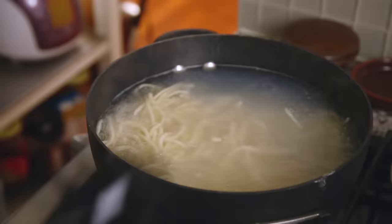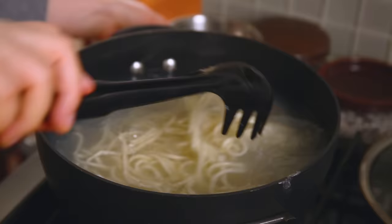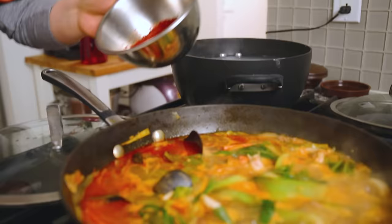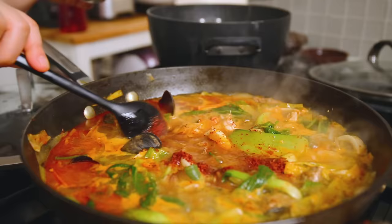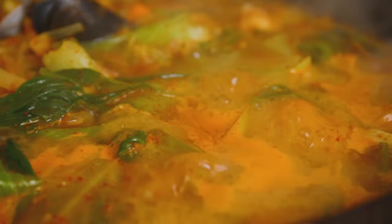Noodles take time. I can see it looks kind of opaque white. That means it doesn't cook yet. So I will just keep cooking. So this mixture of hot pepper flakes. Oh my, it looks awesome. I'll lower the heat.